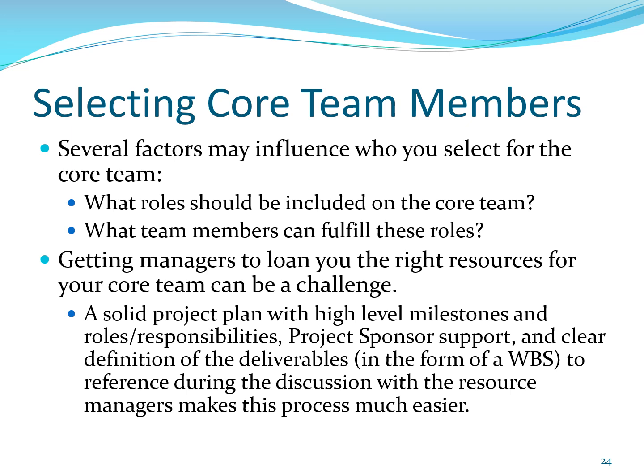Several factors may influence who you select for the core team. What roles should be included in the core team? The responsibility assignment matrix usually can provide a list of responsible functions. What project team members can fulfill these roles? If the team has not been formed, then what people in the organization can fulfill these roles?